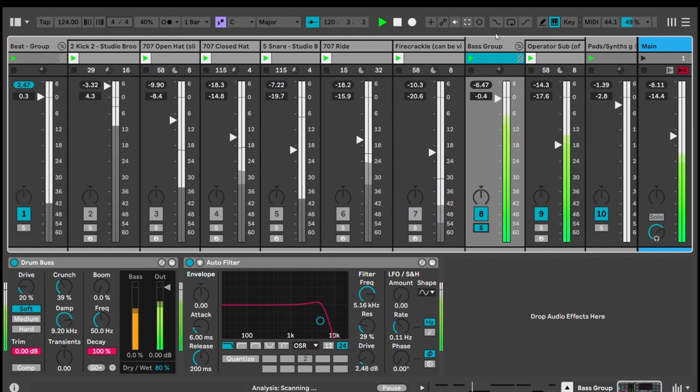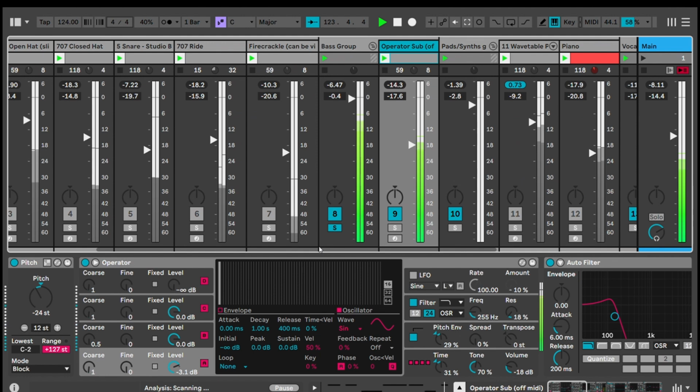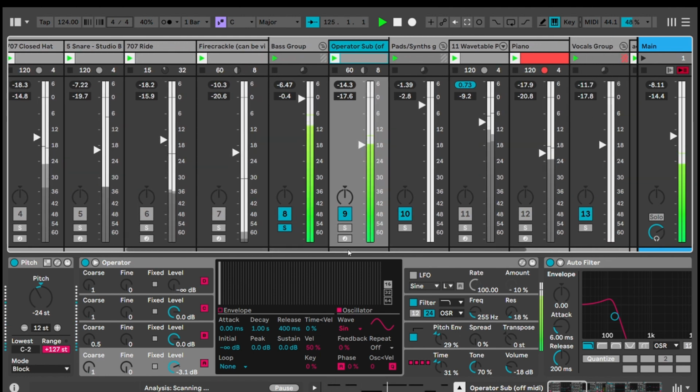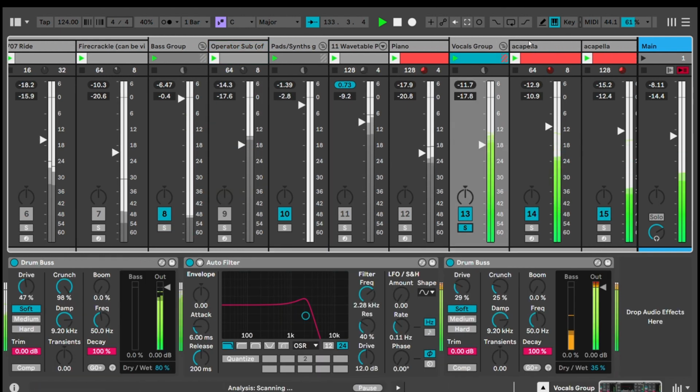And then I set up this bass, which is just an Operator patch, basically a really low Operator patch. It's shuffled again. I don't know if you can hear that. You probably can't unless you've got good headphones on. It's really low, but you want a good low end, and it's clean. I don't like to distort the low end too much. It's just going under the drums. It's really clean. And then I'll talk you through the vocals before I get onto the pads.